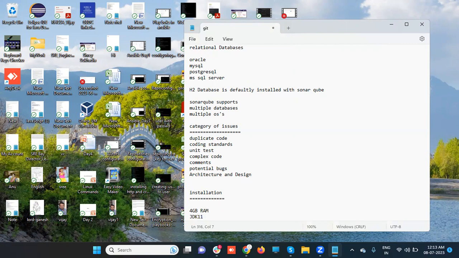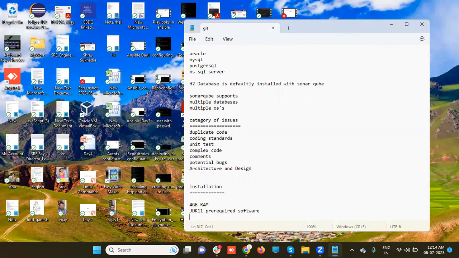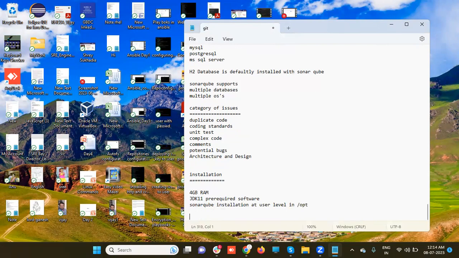This is the required software because it comes from a Java background. So that's why. Then after SonarQube installation at user level, in /opt. That means this third-party software. Third-party software is installed in /opt.